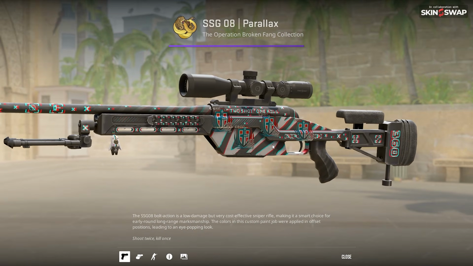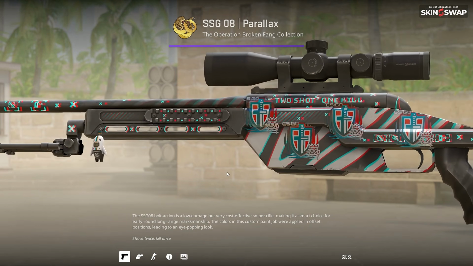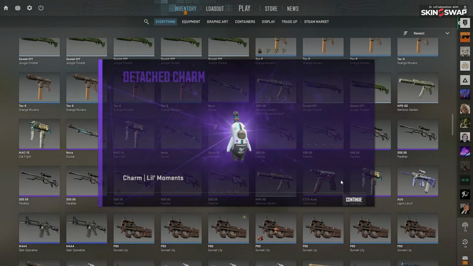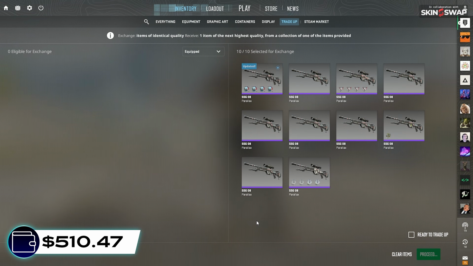Hey, this sticker craft and charm actually look insane on this skin. That's a super nice match actually with the colors. Just let me detach this charm real quick. I probably make like $10 to $15 a week just reselling charms from the skins I use in trade ups. Pretty crazy actually. But yeah, here we go then.